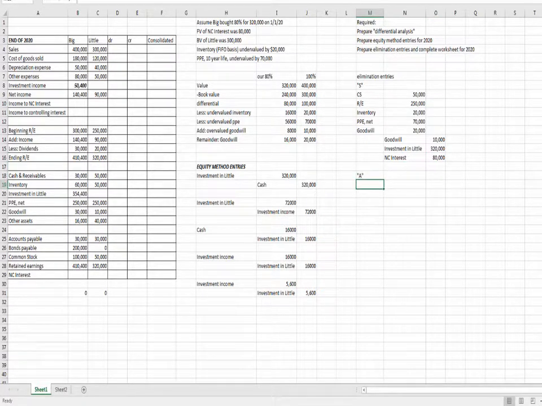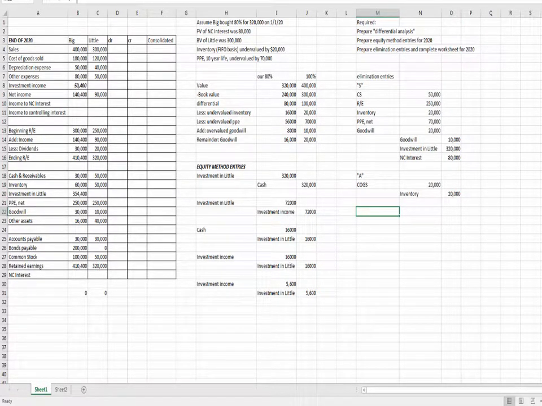Now we do our A for amortization. Again, we have these two finite-lived differentials. That means they're going to be consumed or used up over some number of years. The inventory gets sold immediately. So basically we created $20,000 of inventory and now we're going to sell it. So we adjust cost of goods sold upwards by $20,000 and we take away that $20,000 of inventory that we created. So basically we add 20, we take away 20.